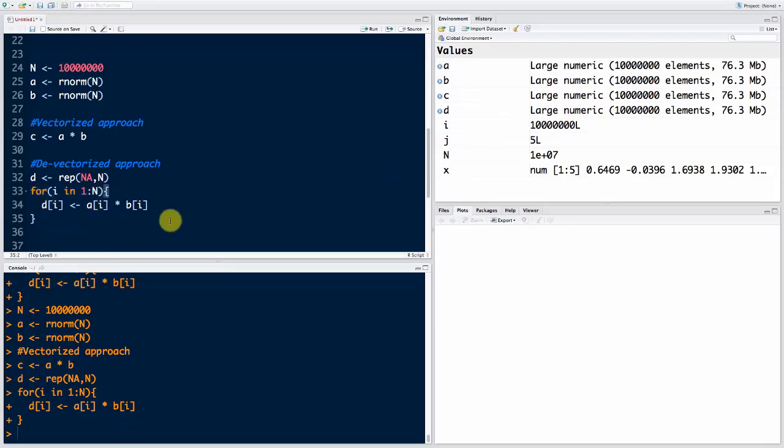So why is that? In fact, this can come as a surprise for those of you who have experience in other programming languages, because a lot of programming languages, especially low-level programming languages like C, will work better if you break down operations into small blocks like this. So if you create a loop in C like this, it will work much faster than something that is similar to a vectorized operation. In fact, the programming language Julia also has vectorized and devectorized approaches. Well, in Julia, if you create a vectorized approach, it'll be longer than a devectorized approach. So the opposite, the flip happens there.